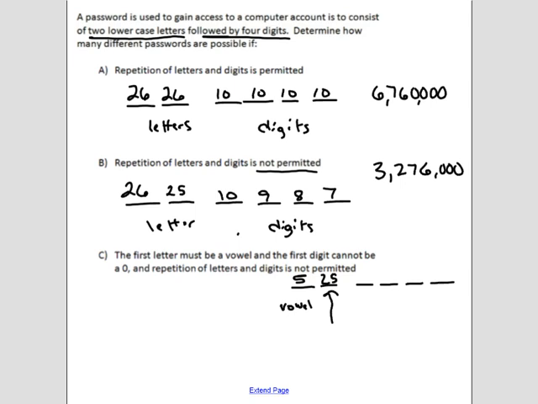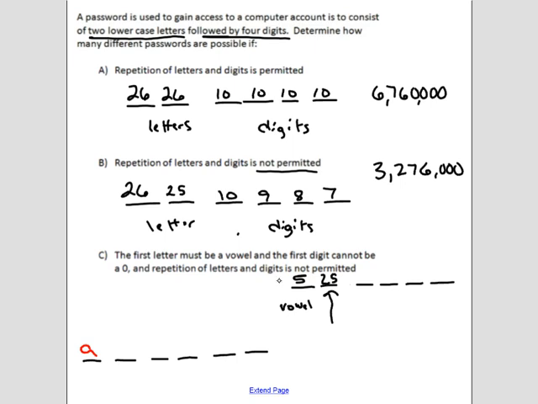Let's just say you pick the letter A to be the first. You're going to make your password. You're like, okay, I want to make it A. Well, in this one, you can put any single letter except A. You could put E if you wanted. There is no restriction at all on this second letter other than it can't be a repeated value from the first one. So that's why we get 25 there.